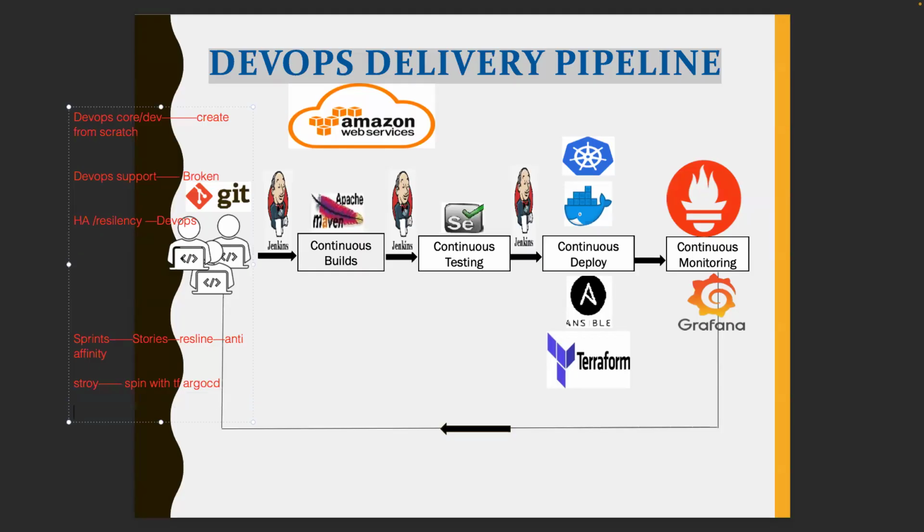All these things are continuous. There will be multiple projects and multiple environments which a DevOps engineer has to take care of. So it's not just a one-time task. Pipeline building is one time, but you have to keep on adding new stages. Let's say today there are continuous builds and continuous testing. Tomorrow the project may need a scanning phase also integrated. So the DevOps engineer has to add a new stage here called continuous scanning using scanning tools like Snyk and so on. I'm sorry, the pen is not writing. They have to keep on enhancing the pipeline for betterment. That's a continuous process. So I think I answered the question.